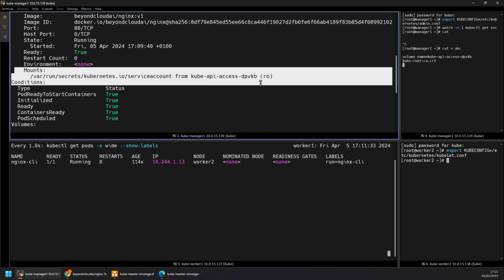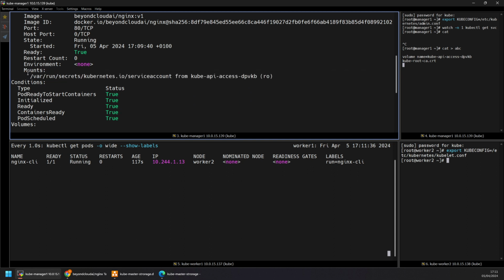You can see the mounts over here. So what is getting mounted? This is the location: /run/secrets/kubernetes.io/serviceaccount. So this is basically your mount, which is going to be on your container.